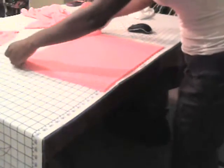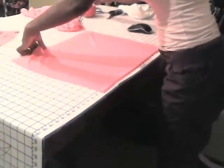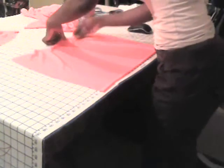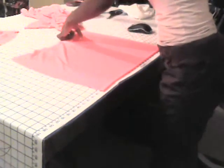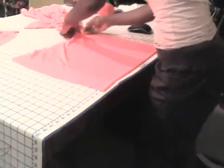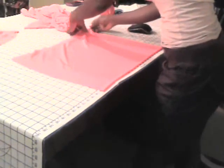Now what I'm going to do is take my pins and pin the side that does not have the folded edge. I'm going to pin this down because again we're going to take this over to our machine and sew this down. I'm going to use my serger so that it has a nice finished edge, because I'm doing this for clients. I want to make sure it looks as professional as possible. So as you can see, I pinned it on one side straight down. I'm going to take it over to the sewing machine and you're going to sew straight down this way. Again, I'm going to take my serger and do a clean edge and then I'll show you the next thing to do.